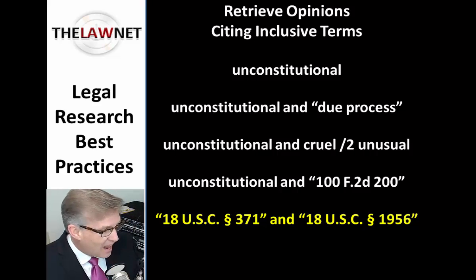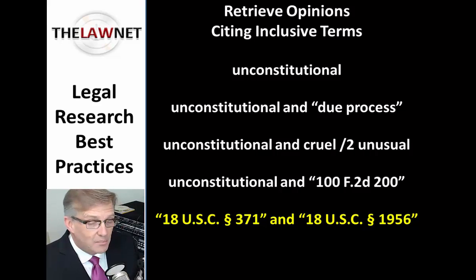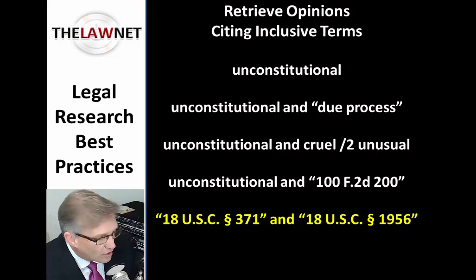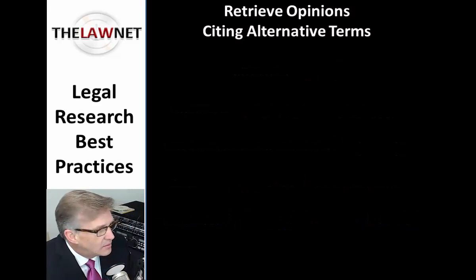And the only thing that's going to happen different from that is within that 2-year period, 18-month period, whatever it is, maybe your circuit is going to write another opinion citing one or both of those statutes. So you're going to want to go back and check that. But that is the mother lode, and you're not going to miss anything. So you know you've got everything, right?